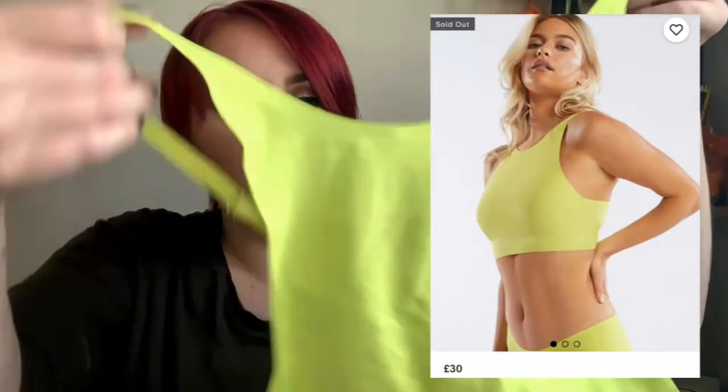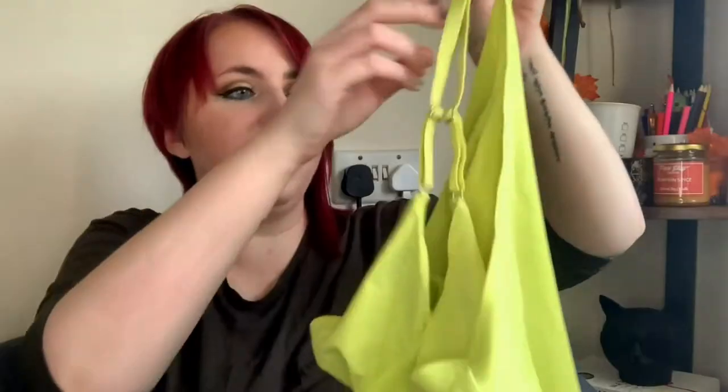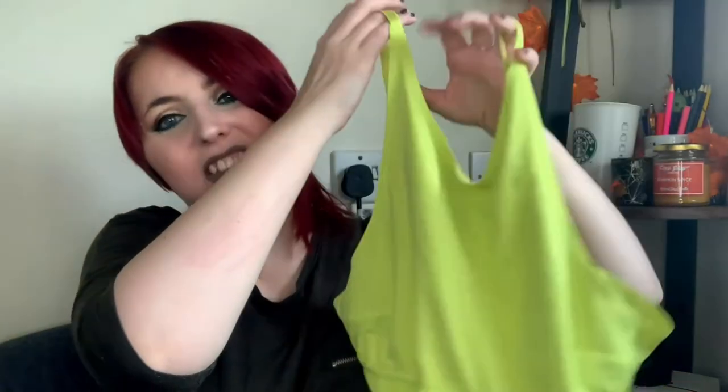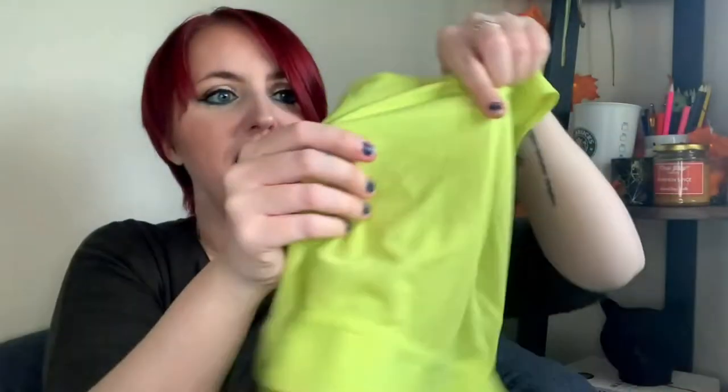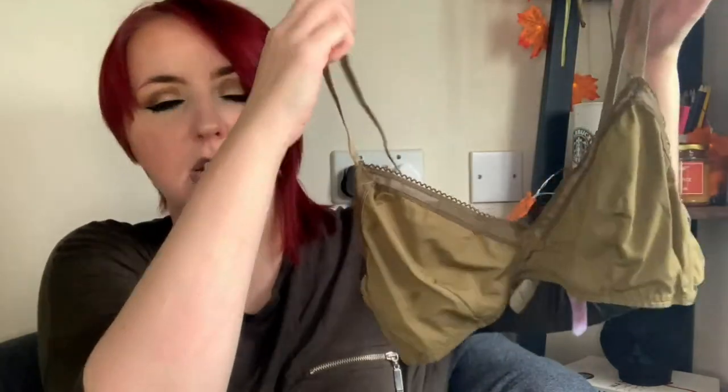Some of my favorites are the ones without underwire. I have this one that's almost like a workout bra — it's neon yellow-green. I had to get it in a medium because the large would be way too big. I feel like there could be a nip slip moment, so I only wear this at home since it doesn't have underwire and I don't feel comfortable leaving the house without one. It's really comfy, really nice material, and still has adjustable straps.